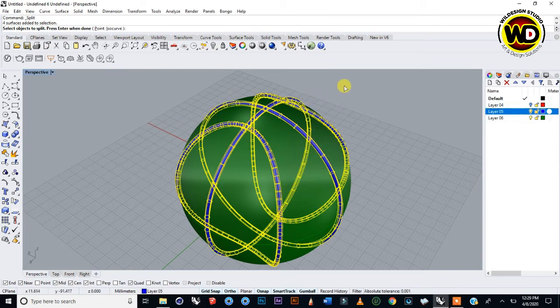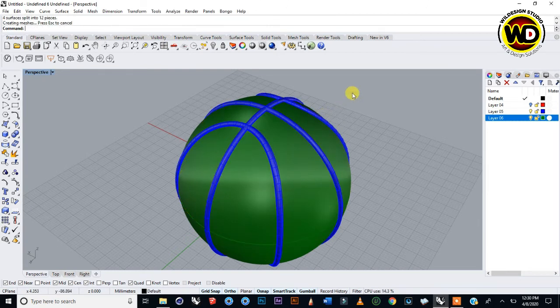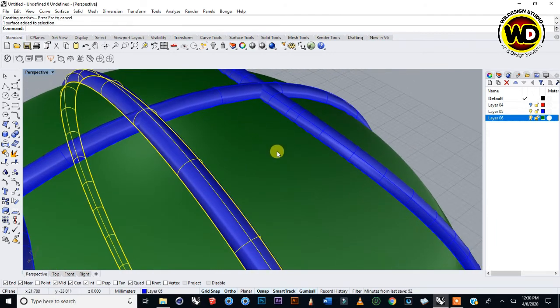And so I press enter, because it says press enter when done. I press enter, and it says select the cutting object. The cutting object is going to be the green ball. So select that object as well. You can click it and select it. But if you have multiple objects that you can't be selecting at once, if you give them layers, it makes your work very simple. I press enter, and it's going to split these pipes into halves. Wherever it touches the ball, it's going to split it in half. So as you can see, these pipes have been split into halves.